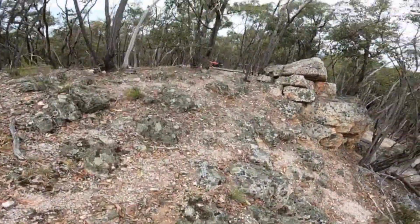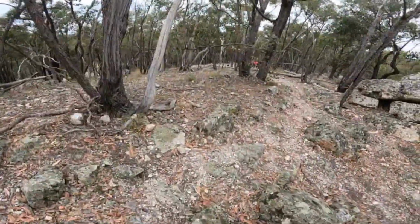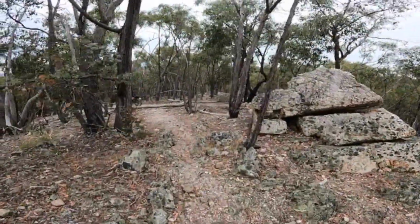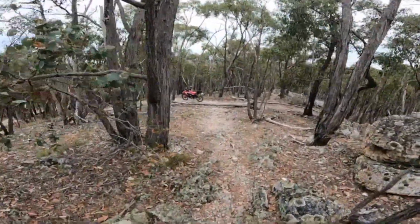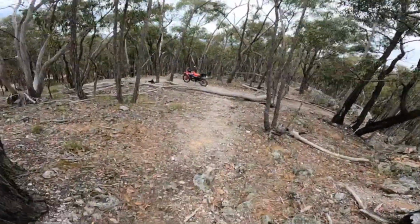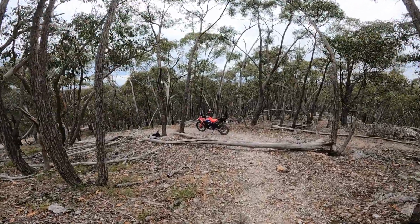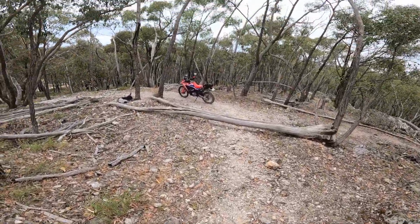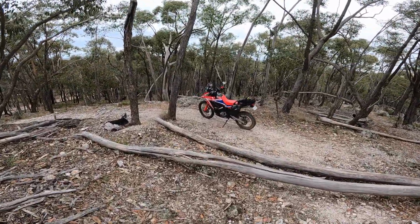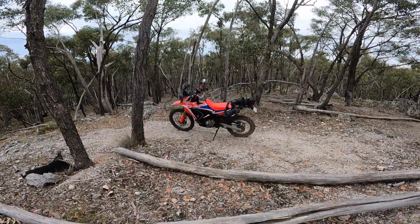My phone's talking to the comms unit, making weird noises in my ear. But there you go, interesting little spot. Anyway, better jump back on the little beast. I wouldn't call it a beast really, but they're a great looking little bike. Look at that, pretty as a picture. Not that bikes are pretty, but Honda does a good job of how they make them look. I think it looks great.